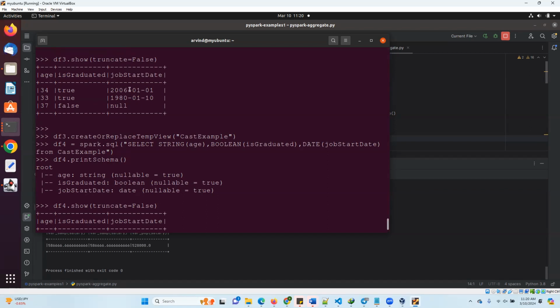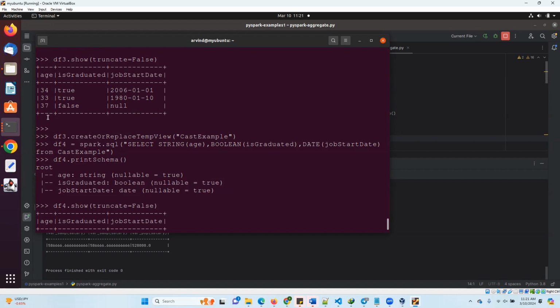So you have to convert string to date. If your column data type is a date type, you can do the transformation easily on the date type. Age is mostly an integer, right? But generally, if I'm just going to display the age and not doing any calculation on it, I can make it a string type.